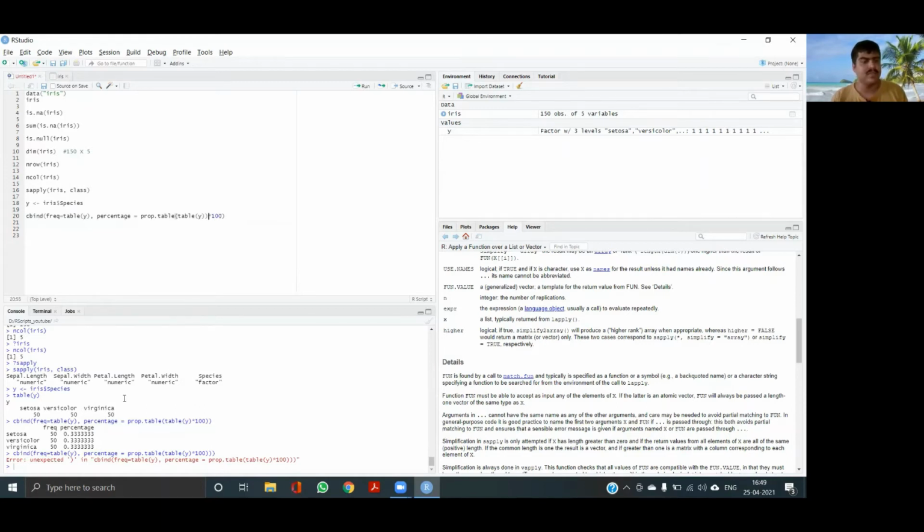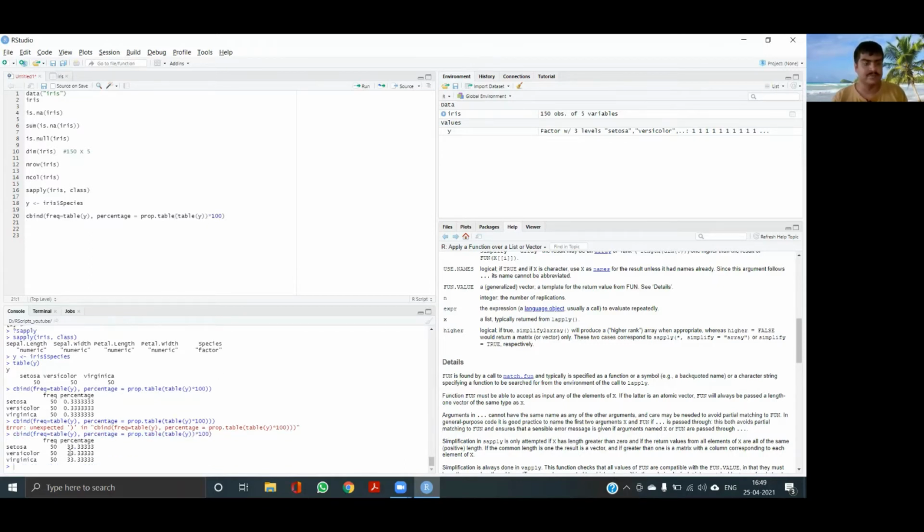That is why my percentage was coming as 0.33%, but that is very less, right? I took the 100 inside the bracket, which led to an error. So if I take the 100 outside, it will be 33% each. 100 divided by 3 is actually 33.33%, which is fair enough, right? So this is basically saying that each of your classes is equally important.